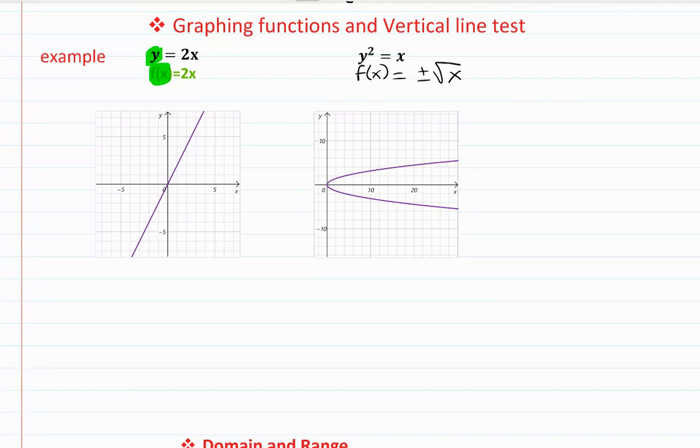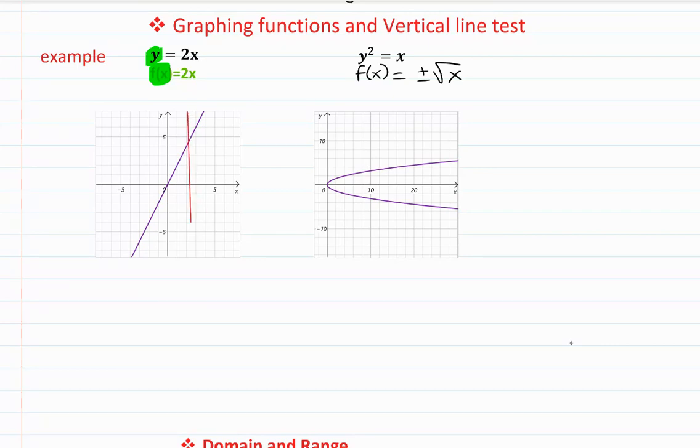So we have two functions like that. When we graph them, we will find these two graphs. So how can I decide whether these are functions or not? Simply, I will use one vertical line. Okay, so when I use the vertical line, let me use it again.